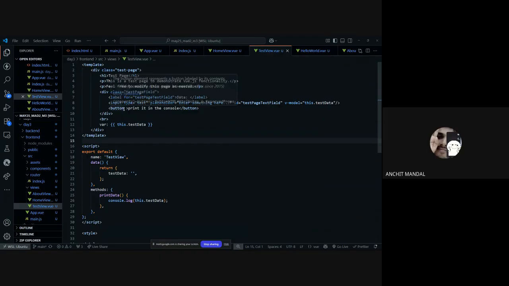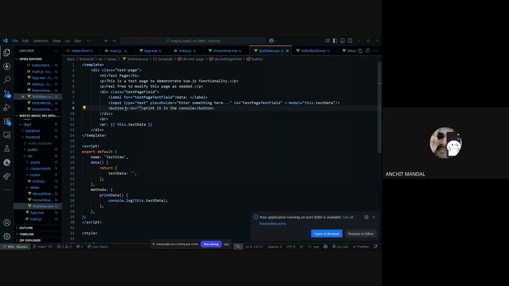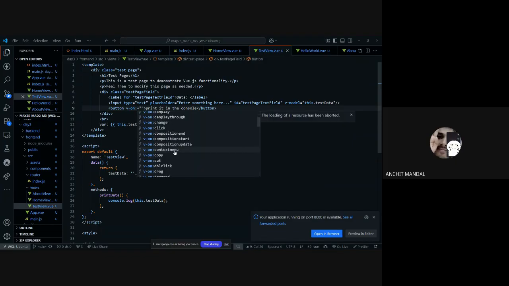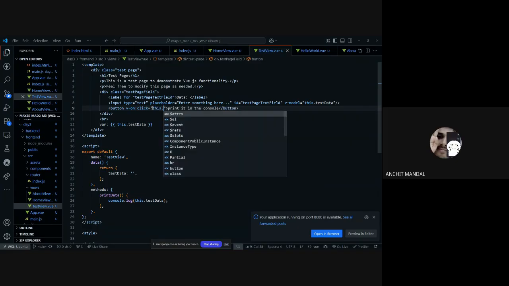How can I do it? In the button, I have v-on:click. If I click on this button, it should run this method, that is print data.